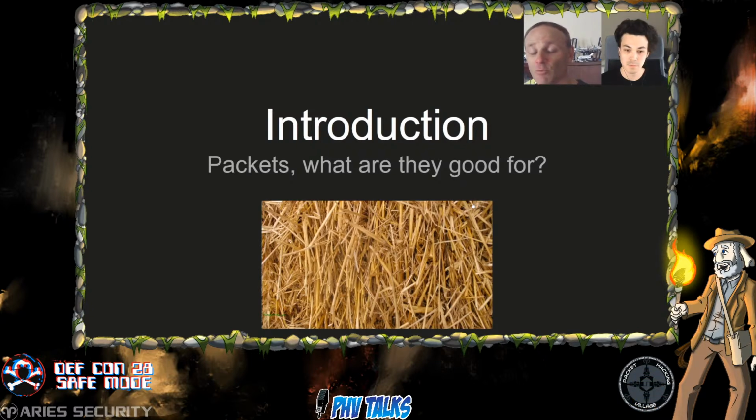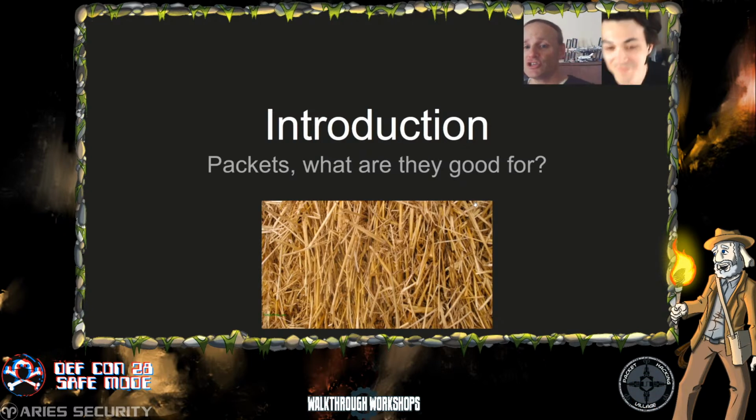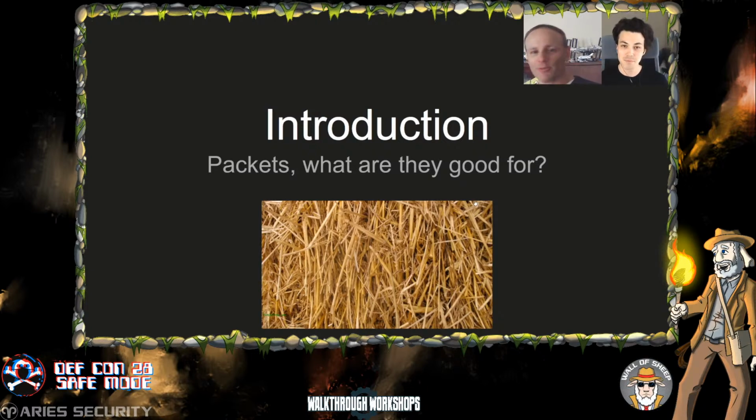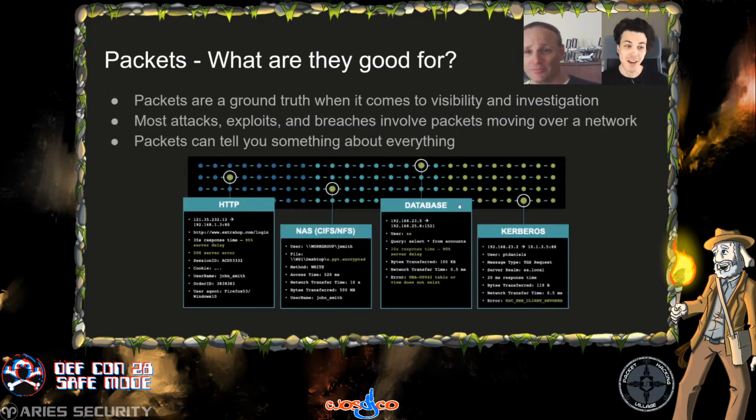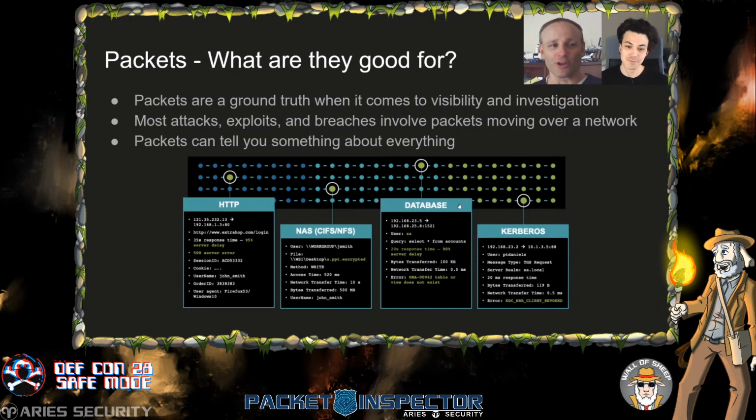All right, so before we dive in to talking about how we're going to build out packet capture infrastructure, I want to talk a little bit about what packets are good for. Why do we want to capture them in the first place? Why do we care? Why should you care about this? Why do you want to build one of these out? So what are they good for?